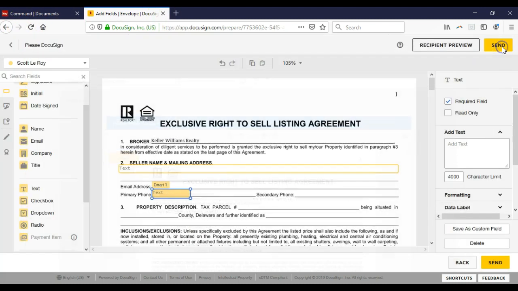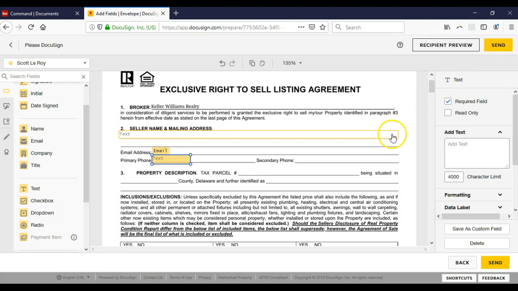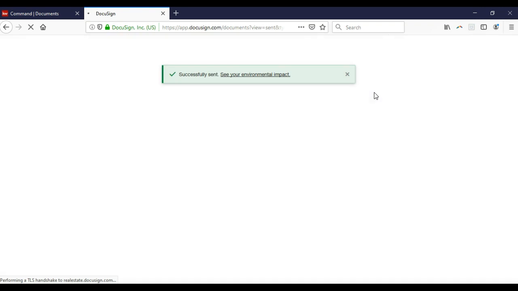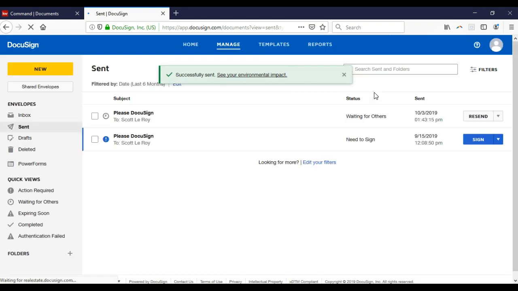So I'm going to X out of this real quick. Then of course, whenever you have gone through and tweaked everything, once again, not everything does have to be completed. I'm just adding in a couple items on here to show you how simple it is to add it in. Then we can click the send option at the top right up here, and that would allow us to send that over immediately.